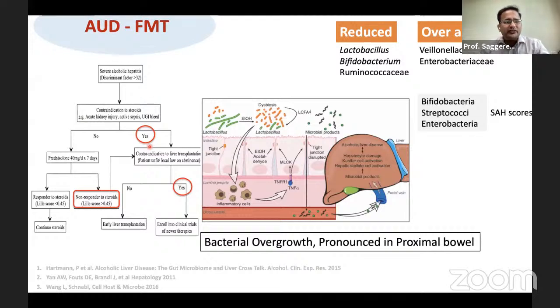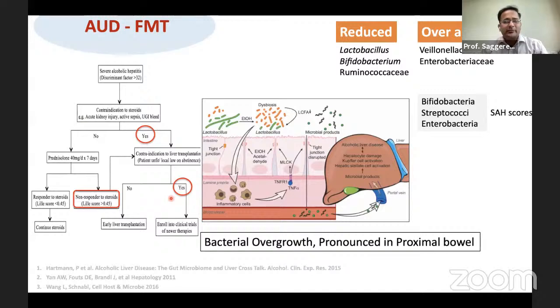It is very much in discussion because of the lack of specific therapies available. The only standard of care is steroids, which have only a short-term survival benefit up to 28 days, and the longer-term benefit is not known. Even among those who receive steroids, there is a portion of patients who will not respond, and there is a larger chunk who are not eligible for steroid therapy to begin with. Additionally, most of those who do not respond and those who are ineligible also do not have transplant options because of recent alcohol intake and many other social issues. So the treatment options are very minimal in this group.